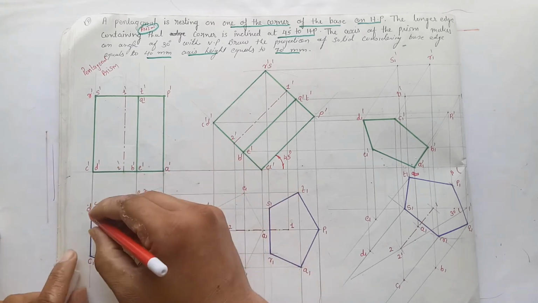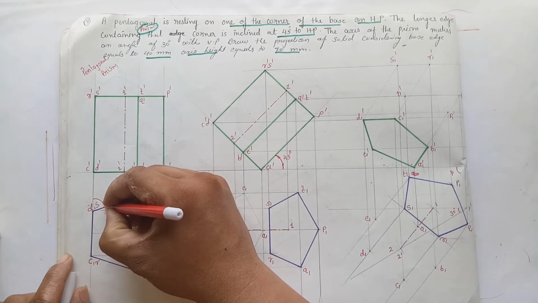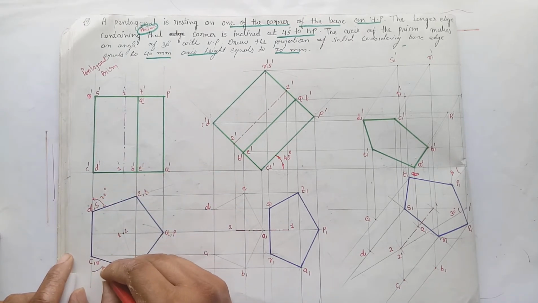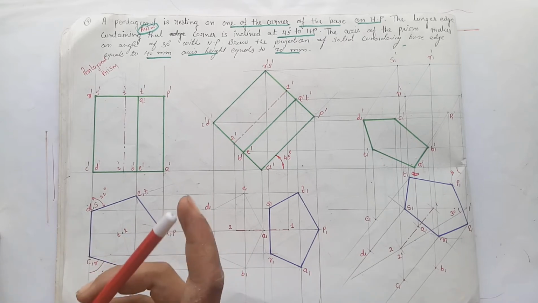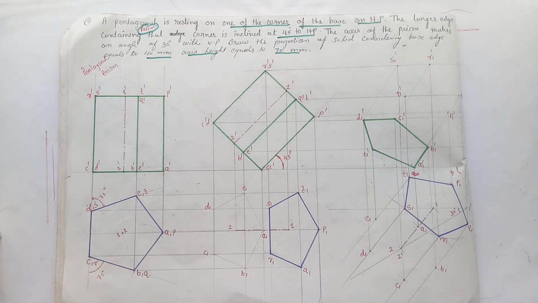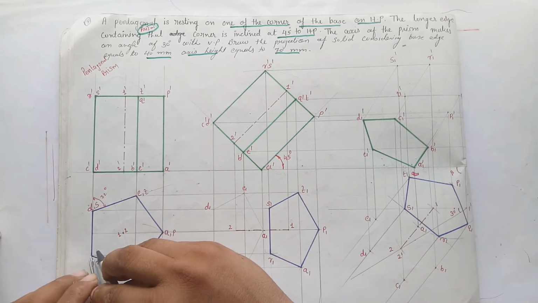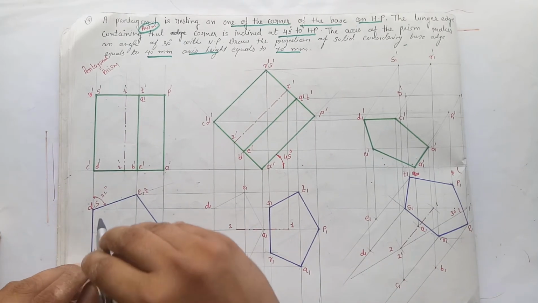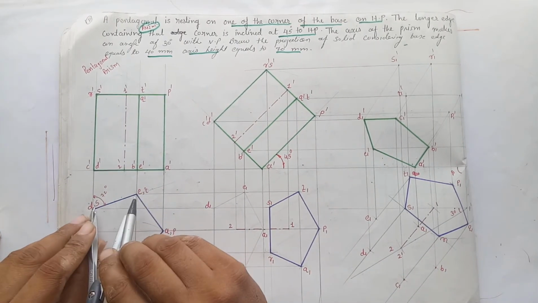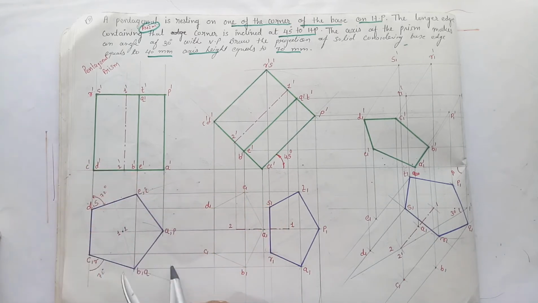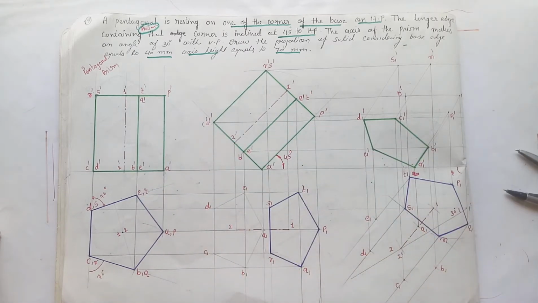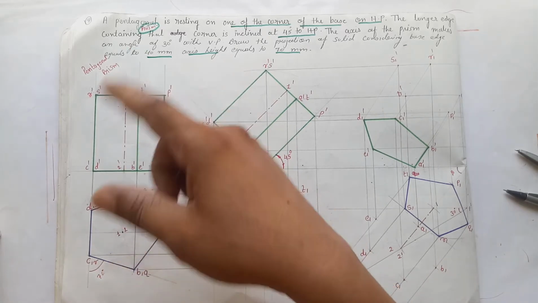So draw the pentagon. First of all, draw the edge, thereafter draw these two lines inclined at an angle of 72 degrees. After drawing these lines, complete the pentagon. I am measuring this side, give an arc over here, 1, 2 and 3 and 4. Find the center of the prism to project the axis only.